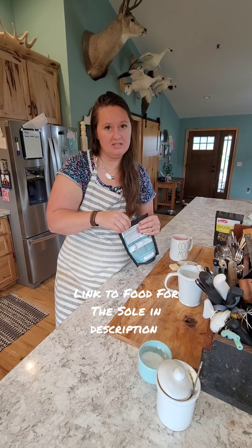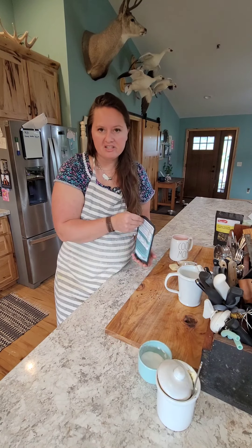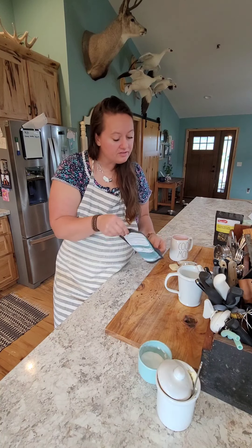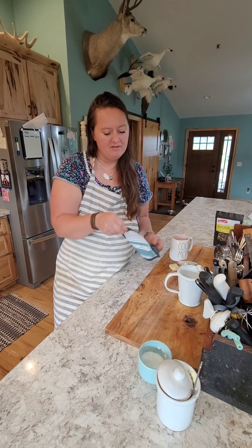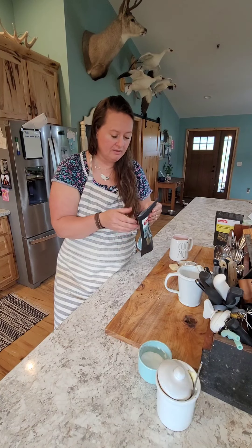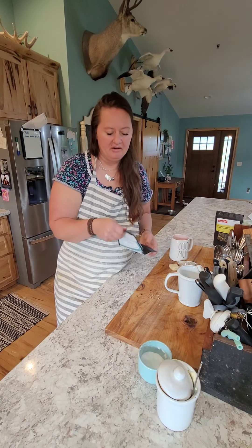You're gonna squish all the air out of there - I like to squish a lot of air out so that you can get to kneading it. You want to really knead this all over so that way it gets all the ingredients super silky, wet, and moist. It's gonna be super warm so watch yourself. You want to let this sit for about five to six minutes - the instructions say that's about what they want, and every company is a bit different.